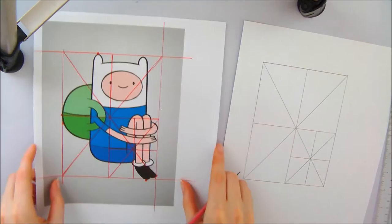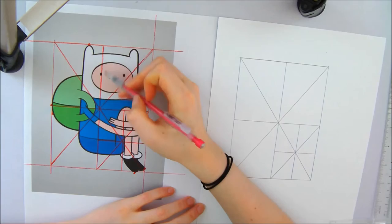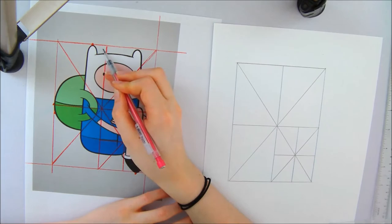If you've ever used a grid before, you probably know how this works. But you want to look at just this portion. See this triangle of the grid? Whatever triangle you want to start, I'm going to start right here. And you want to look at, we're going to call Finn the positive space, and then right here the negative space. Okay, right there. Now you can't see that.